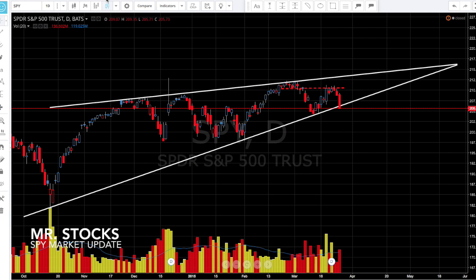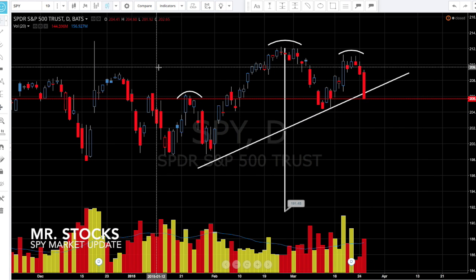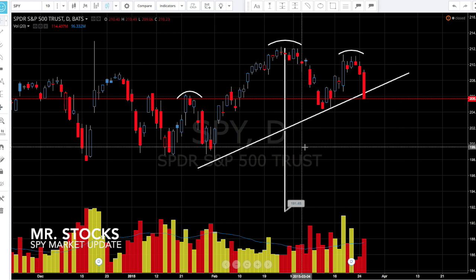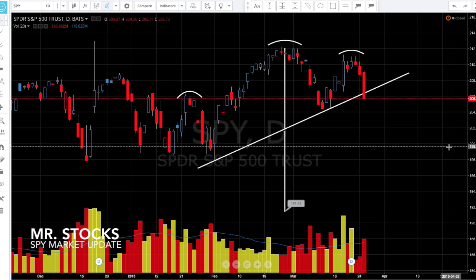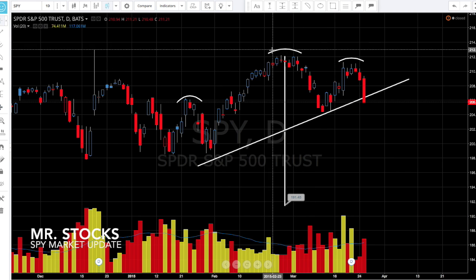But not only this particular pattern, there were multiple patterns, and another one was the head and shoulder on the daily time frame. The head and shoulder is a very accurate bearish pattern that indicates a stock or market is going to move lower. So let me describe again what the head and shoulder pattern is. You have price that moves and forms this swing high pivot here, and this becomes a left shoulder. If you imagine this is a person, price goes back down, and then makes a new high above this price, and then it rallies back down below, and here is the head of the pattern. We call this the head.